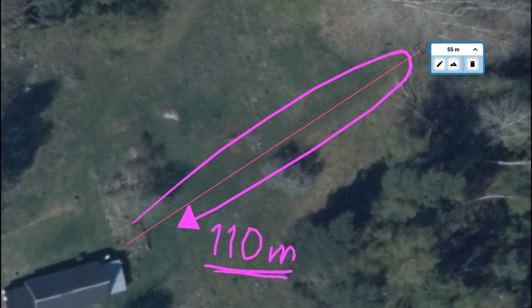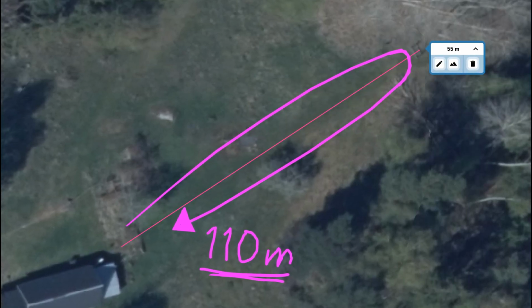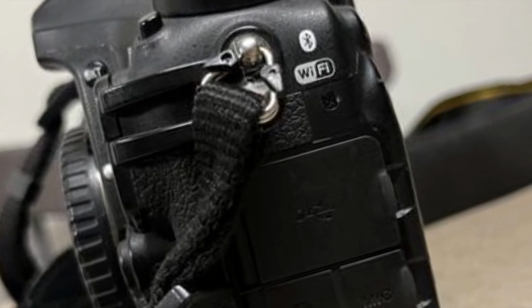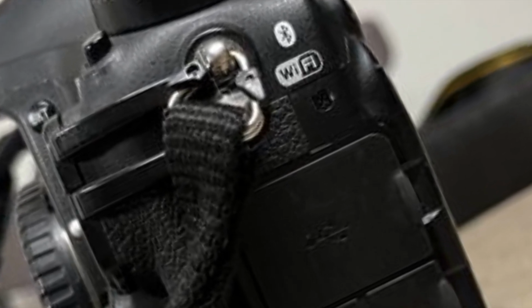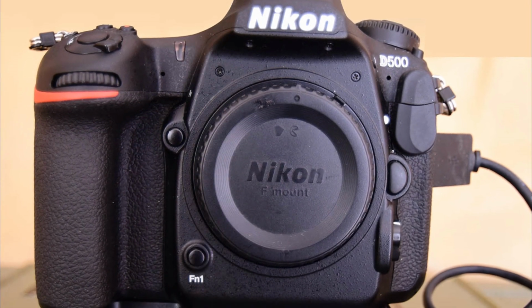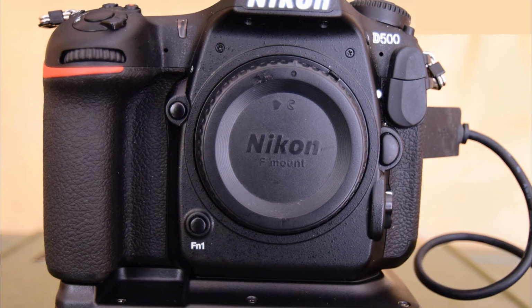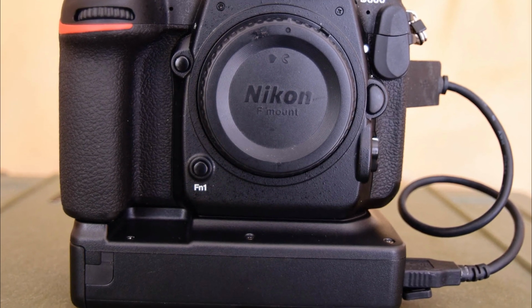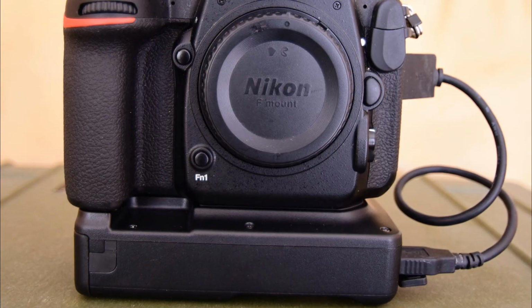I need to see the change immediately, and what better way to do that than using the built-in Wi-Fi of the D500? No, that range is less than 10 meters and the camera's battery drains way too quickly. And special software is needed to control the camera, which disallows any extended networks. So I went and bought the WT7 wireless transmitter. This pricey thing runs off its own battery and gives you a web server interface that works on laptops old enough, allowing Windows XP and Internet Explorer 8.